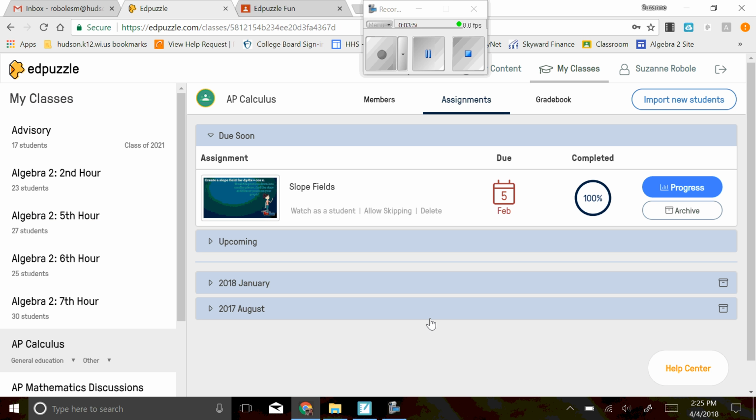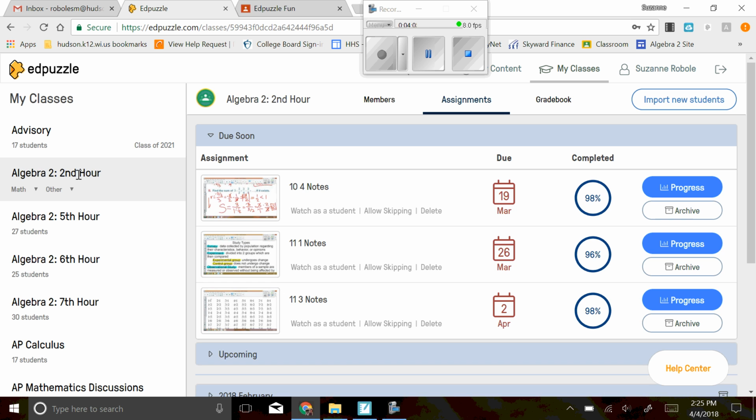So I really do use this as formative for my classes to see where they're at, what they need to do. For my Algebra 2 classes, we do a lot. I flip the classroom about twice a chapter, and I put the notes on there for them, and then I ask questions about the notes. So then the next day in class, when I want to do some sort of activity with the kids to get them actually practicing the problems, I know where I need more work for them.